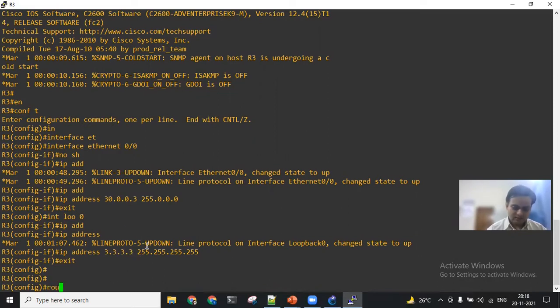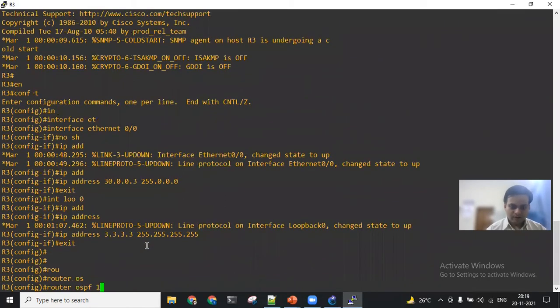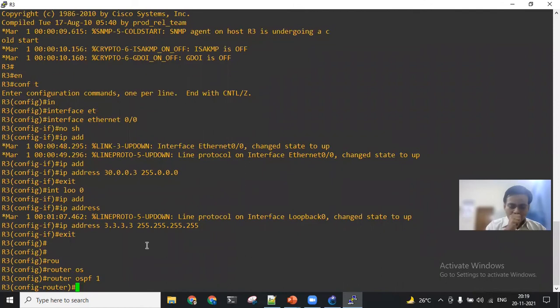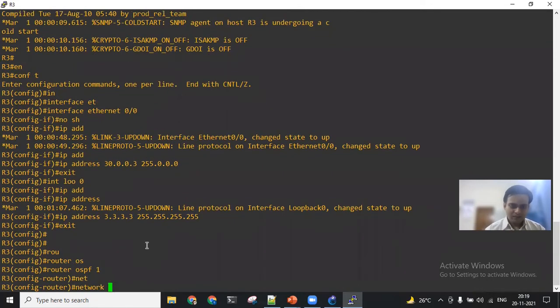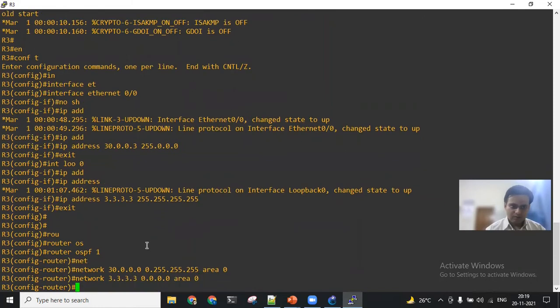Next, configuring the OSPF protocol. Router OSPF 1. What are the networks? Network 30.0.0.0 with wildcard mask 0.255.255.255 in area 0, and again network 3.3.3.3 with 0.0.0.0 in area 0.